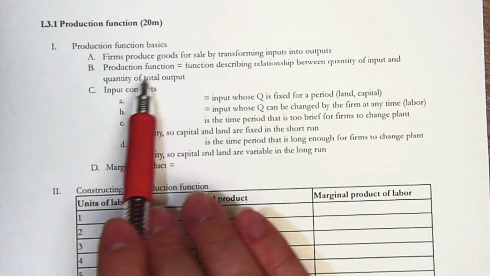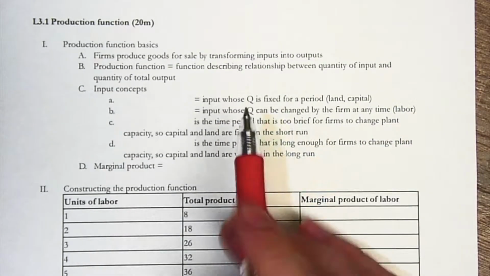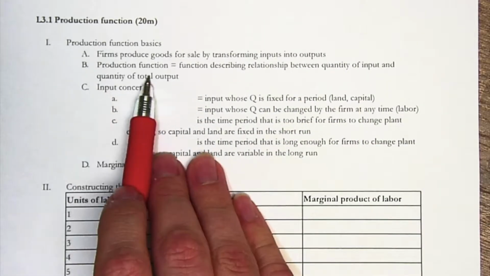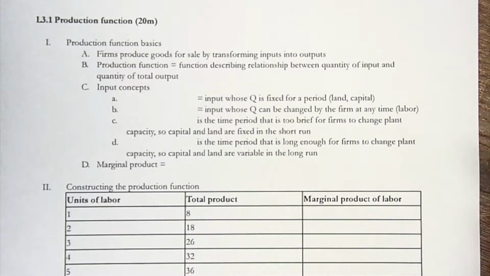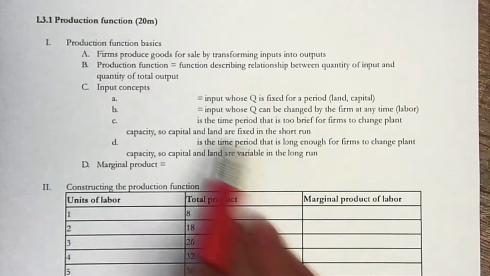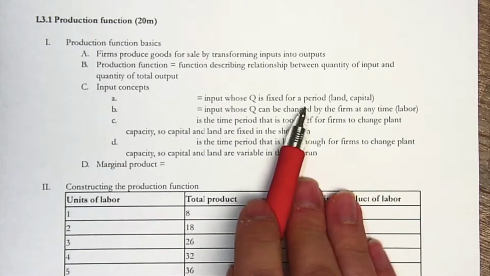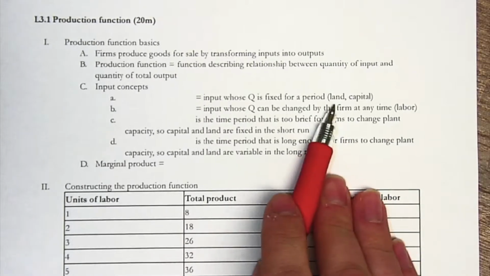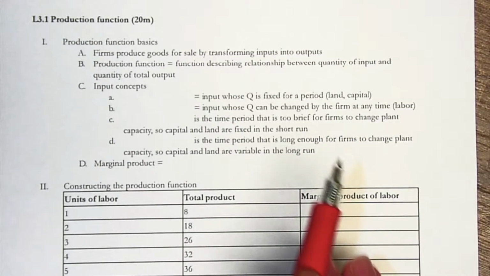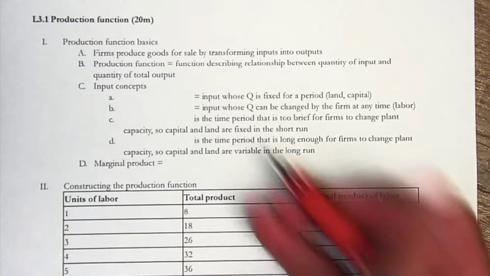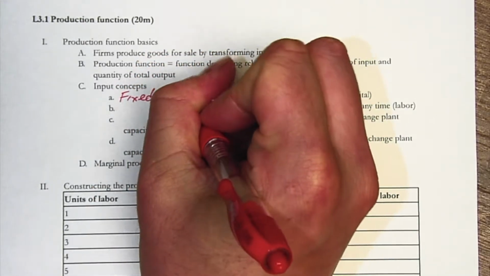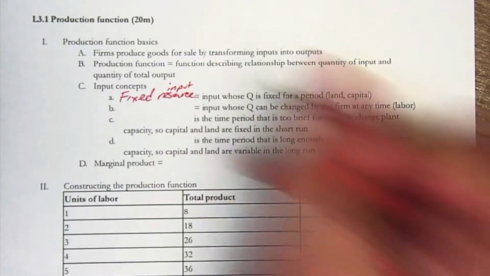The production function, which is really what this first topic is, is just a mathematical function that describes the relationship between the inputs and the outputs. Now, when we talk about inputs, one of the concepts is we have to divide them into a couple of different types. So for example, the first type is an input whose quantity is fixed for a certain period of time. And that's typically things like the amount of land and the amount of machinery or tools, essentially called capital resources, that are available. And if it's fixed in terms of quantity, we call it a fixed resource or fixed input, right? Fixed input or fixed resource.